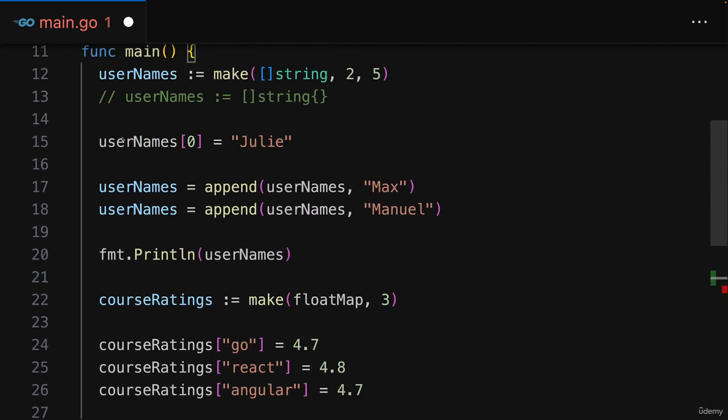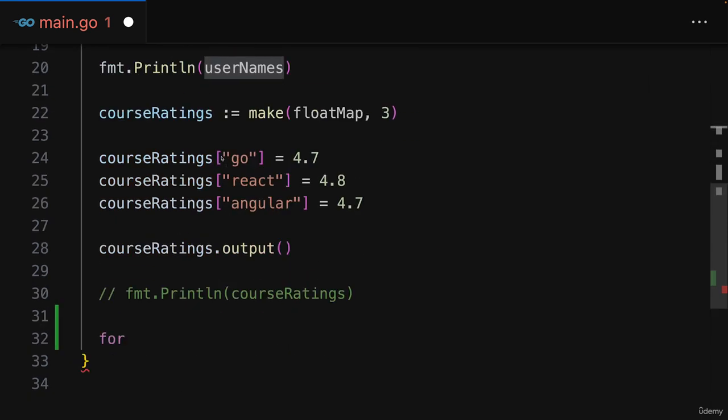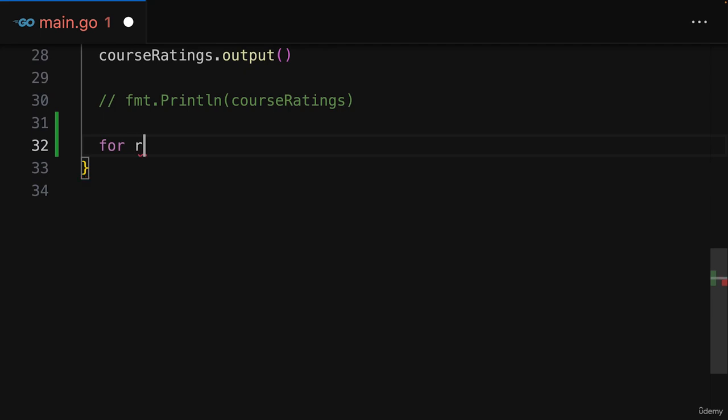Let's say we want to go through all our usernames, so all the items of that slice. And it does not matter if the slice was created with make or not, just to be clear. If we want to go through all the usernames, we can use the special range keyword and then thereafter usernames. This will tell Go that we want to go through all the usernames. But in order for this to be useful for us, we have to put something between for and range. And that would be two variables. For example, index and value.